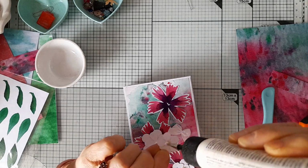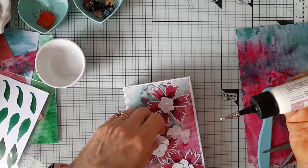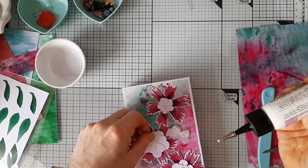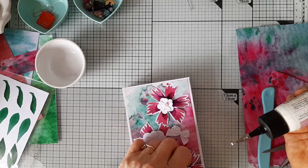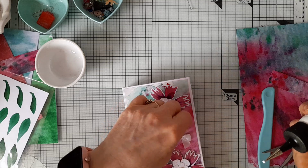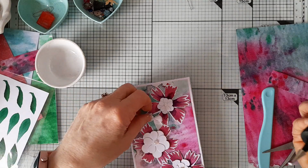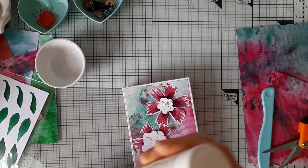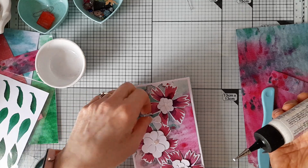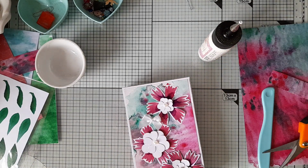So I'm just going to put some glue on the back of these little squares just to make sure that the flowers stick, because I don't want them falling off. There we are. And I can just put a big blob of glue on the back of there and stick that there. So there we are. So I've finished.